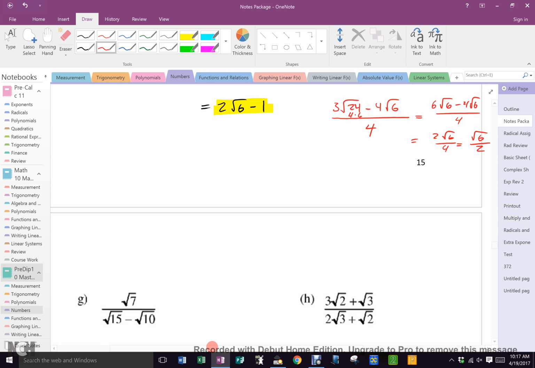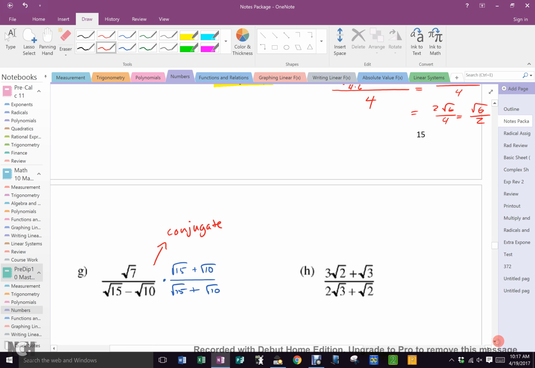Now look carefully at G. It's slightly different, isn't it? What do I got to get rid of? 2 radicals. So I must have to multiply by what? I must need to multiply by root 15. I must need to multiply by root 10. But if I multiply by negative, what's going to happen? Are those middle terms going to drop out? So I have to multiply by what? The positive. In this case, I must use what we call the conjugate. Remember that.